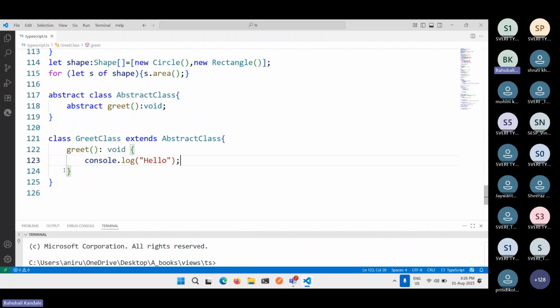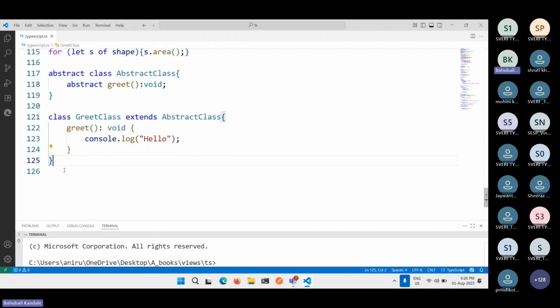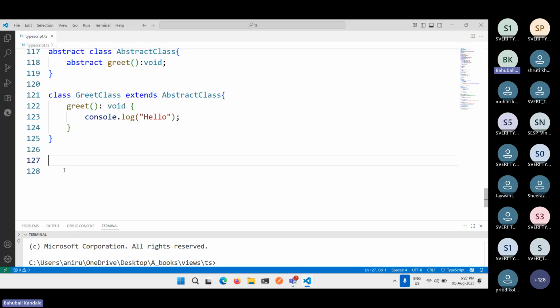So that's the abstraction. Now, I hope you are aware of how to create an object and how to call that method.